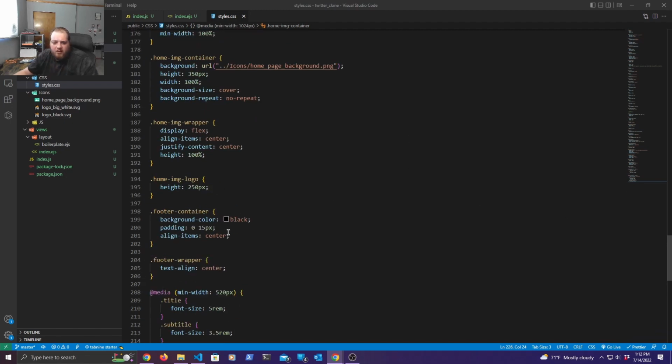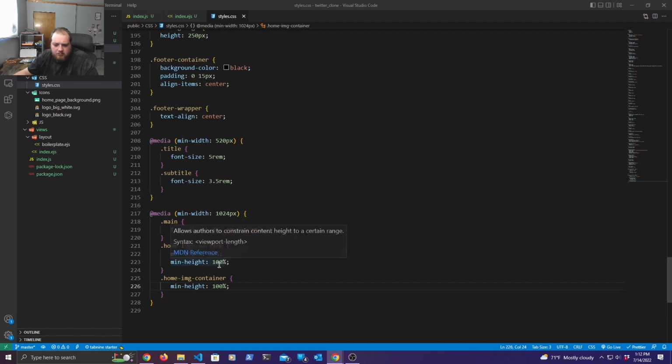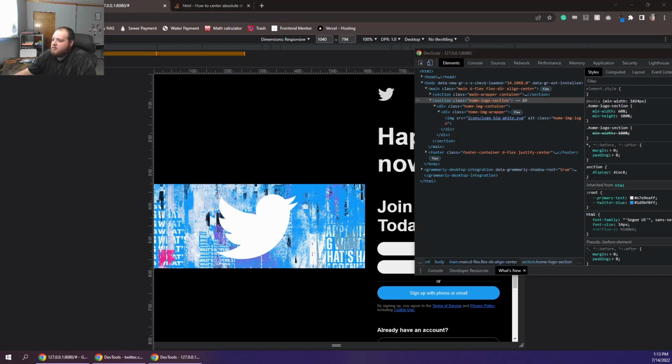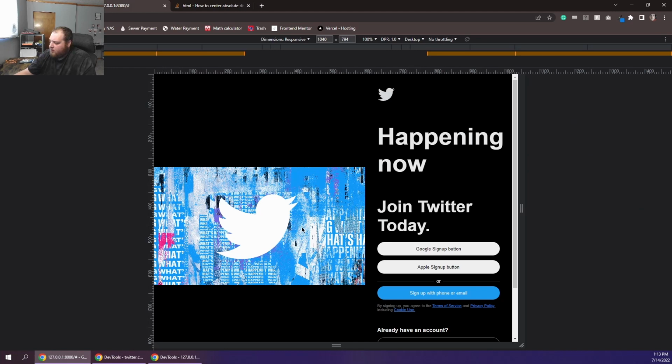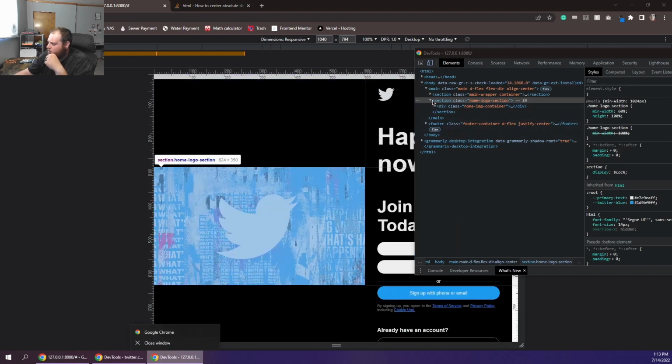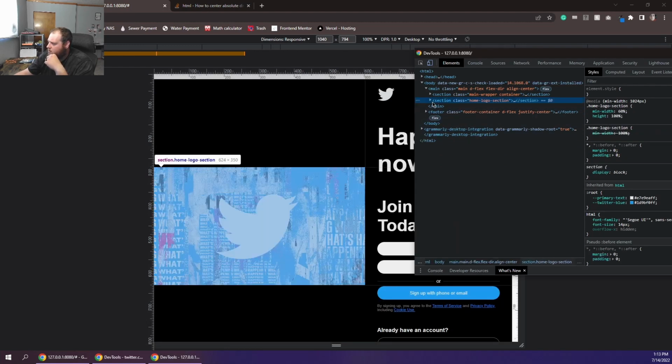Okay, so let's change that height right there. Let's see if that makes any difference. Maybe a little bit, but not enough. What am I looking for here? Goodness.